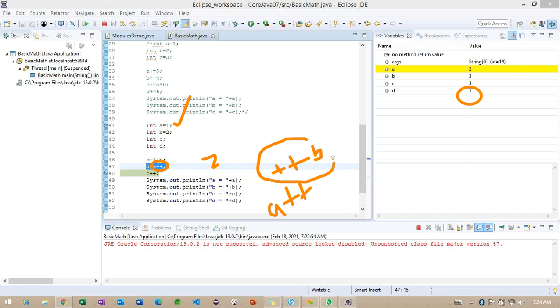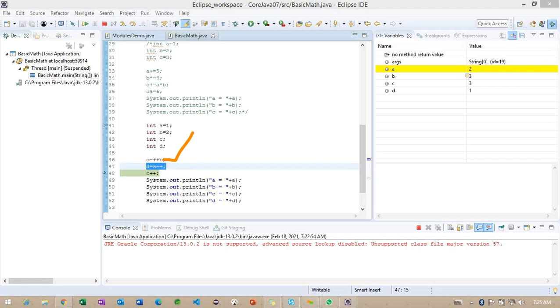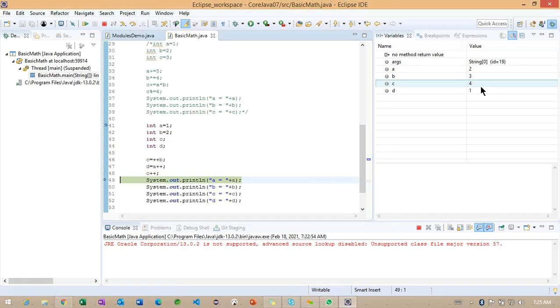So basically, before initializing the value, it is going to increment the value, and the incremented value is going to be initialized to whatever variable we are initializing here. But here, the same way, if you are trying to initialize, after initializing the value, this particular variable is going to increase. Getting the point? So that is the difference here. Now if you observe the incremented value, we are getting it in C. You can check here the A, B and C values are the same. But the same way, if you check the D value and the A value, we are not having the same value because of this operator. Back to here, we'll check with C++. Again, we are increasing the C value. So finally, these are the outputs we are going to get.